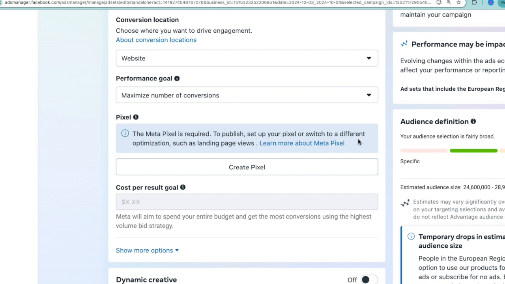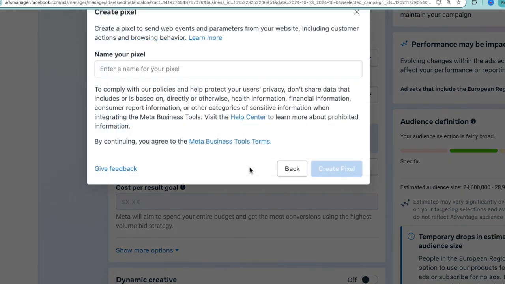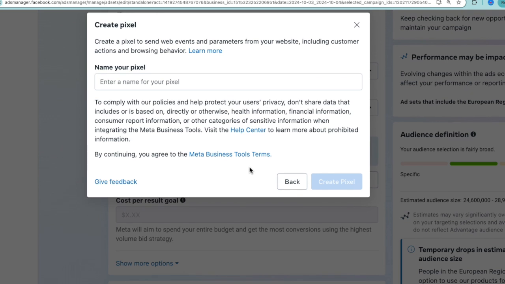Then you would just click Create Pixel. Once you hit Create Pixel, you'll name your pixel and then hit Create Pixel, and then voila, your pixel will be created. And then you can go back in Events Manager, Data Sources, and you will see your pixel on the left-hand side.